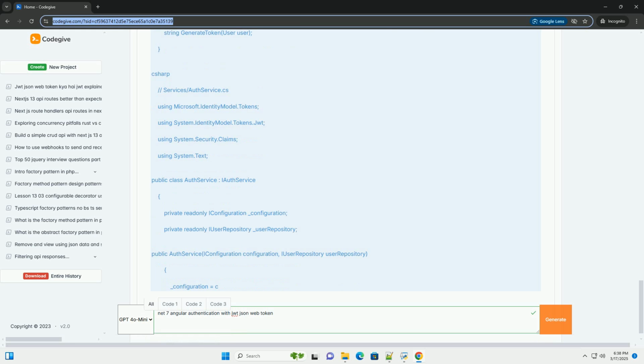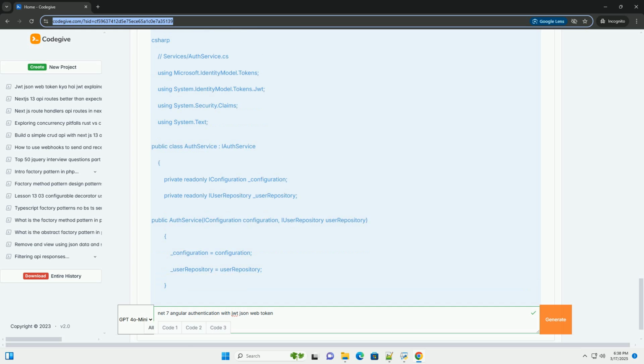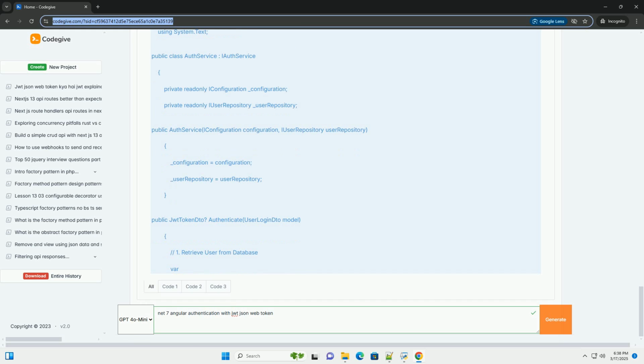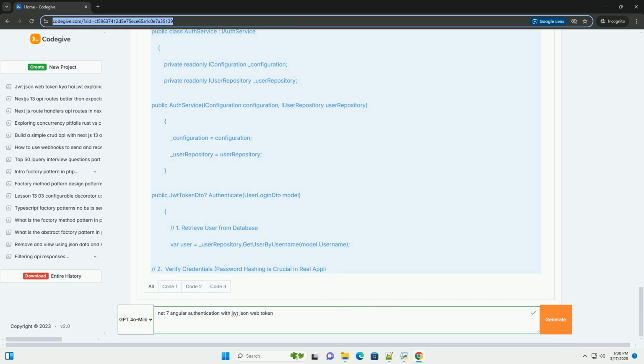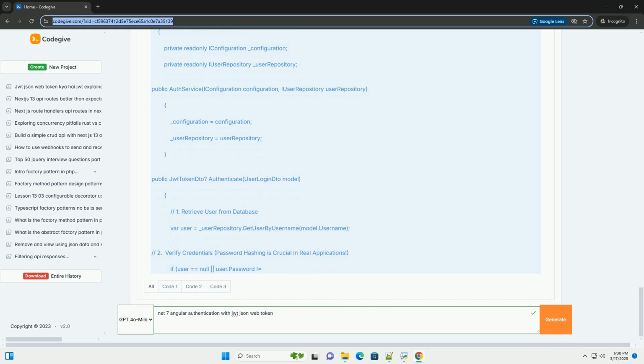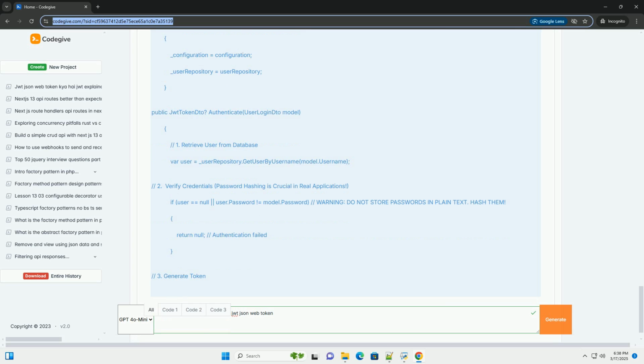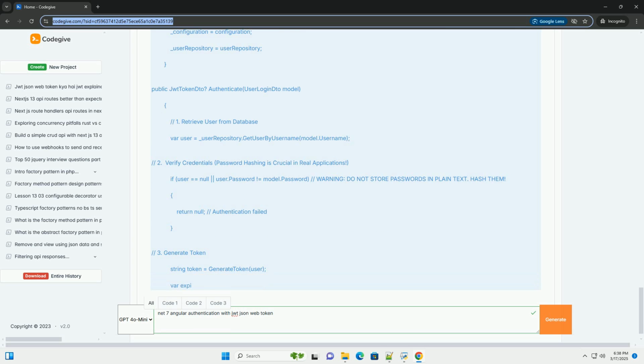JWT returned to client. The JWT is sent back to the client, the Angular application. 5. Client stores JWT. The client stores the JWT, typically in local storage, session storage, or a cookie, with appropriate security measures.